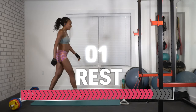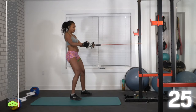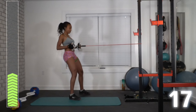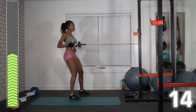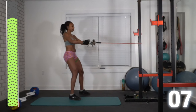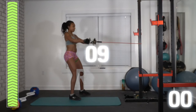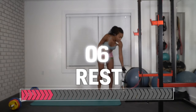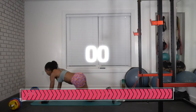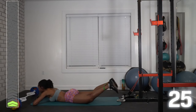Go ahead and grab the band directly in front of you. Let's row and squeeze. All right, good job. Bands around your ankles. And you're on your belly. Here we go. Let's go a little bit slower. Hold the glutes up higher, the legs up higher, and your legs out.